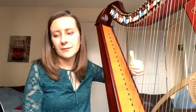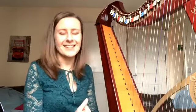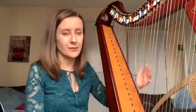Yeah, and the last but not least tip, make sure you take care of your fingers, because when we play glissandi we obviously play quite a lot of strings in one go, and even if you've got calluses on the strings, the skin still has its limits. If you just play a lot more strings in your practice than you would normally would, then you're risking getting blisters or other things which are not very nice.